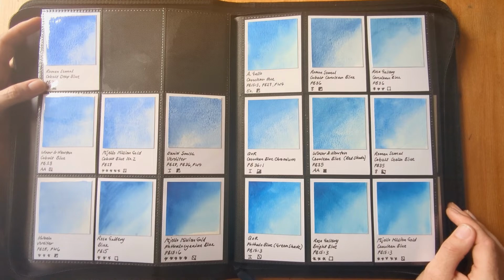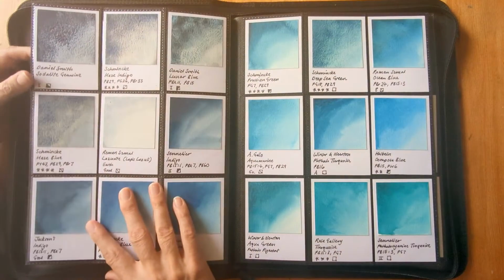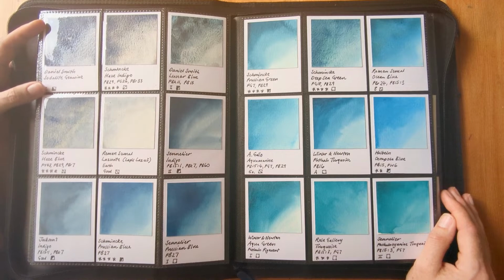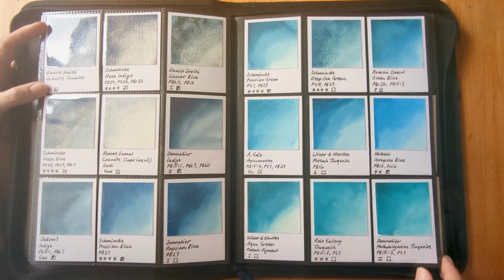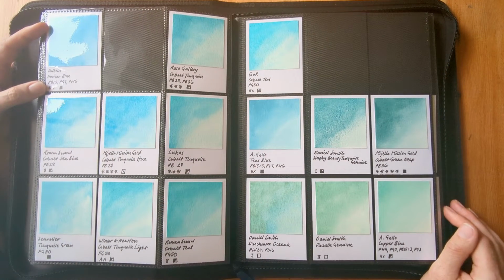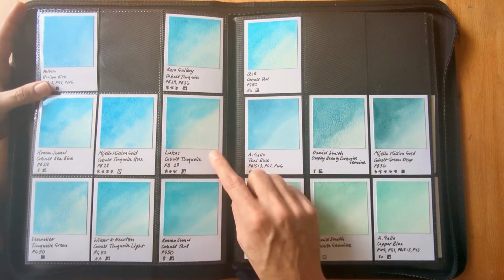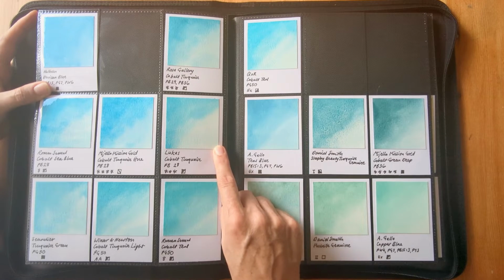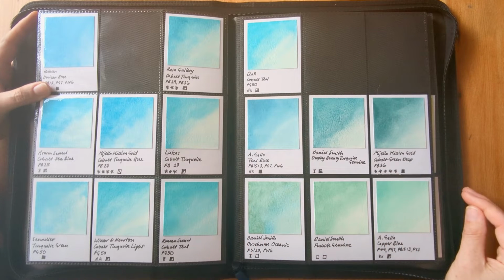And then the mid blues gradually getting cooler. And then these beautiful deep granulating blues I've put together. And the lighter turquoises. So you've got the PB28s, which are slightly cooler than the PG50s, with the cobalt turquoises, cobalt teals, and then a few of these beautiful minty greens.